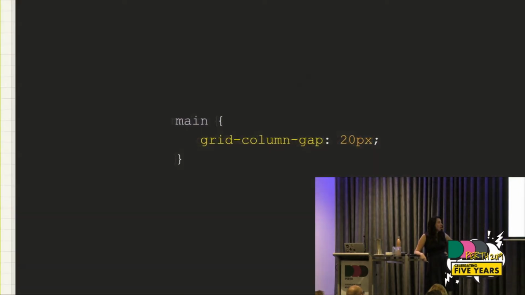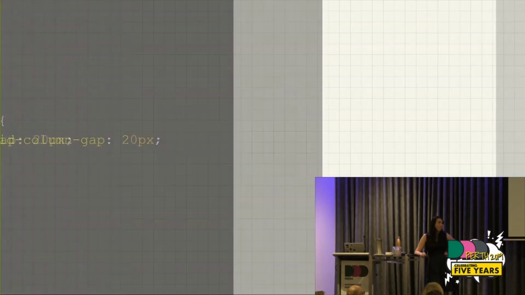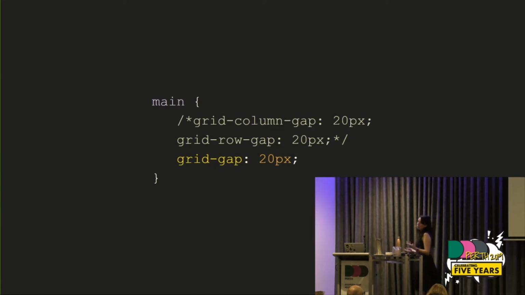And so I want to define grid column gap 20 pixels. So this says that between each of the columns, I want a 20 pixel gap. I then want to have a gap between each of the rows. So I'm going to say grid row gap 20 pixels. Or I can use the shorthand and just say grid gap 20 pixels because I want it to be the same gap between each row and each column.